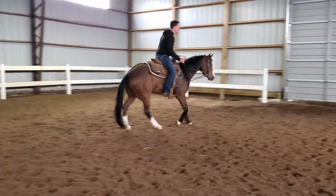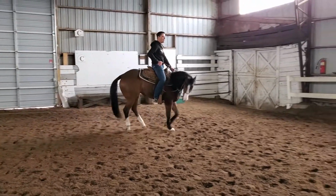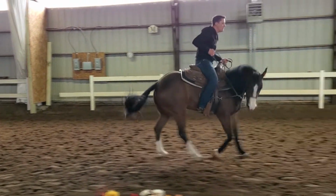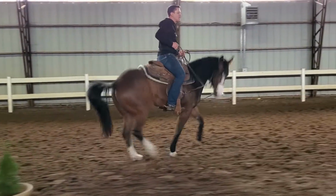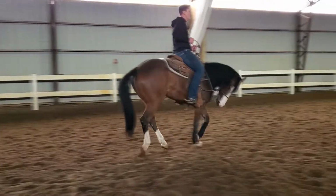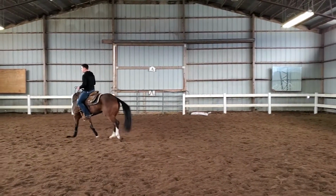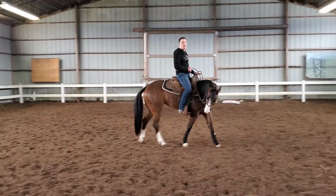So what we do, same idea. I can't go and bring her to the inside. This does not help matters at all. Okay? So if I do it like this, I feel her lean all over me. She's going to need this at some point, but I've got to fix that front end because all I'm doing here is pulling her further onto her front end. Okay, so this maneuver, although it will be good for her at some point, is not good for her right now. Okay, so I'll push her around there because she's kind of heavy. Good, she's gonna have to do lots of that.